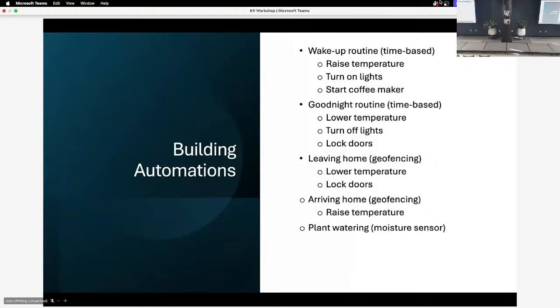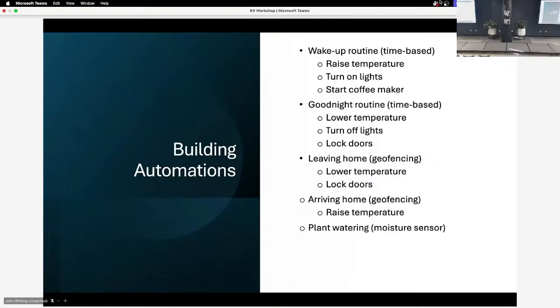Maybe you also drink coffee and you hate having to set your coffee at night. As long as you put the grounds and stuff in or have a fancy coffee maker, it can also do stuff like turn on your coffee and let it be ready for you in the morning at a specific time. Same for going to bed as well. I use this one more often, in fact.